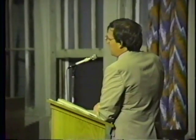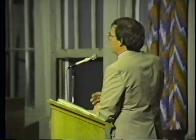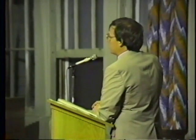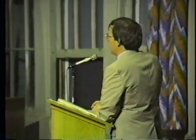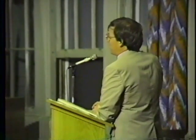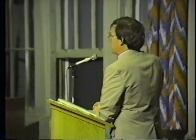I think if the board has reservations about that, I'm comfortable enough that I can sit down with Bob Hunter and look at the plan and try to work out a layout that Bob and I are in accord with. And if we can't, then maybe we have to come back before the board and present a different plan if the board has reservations.